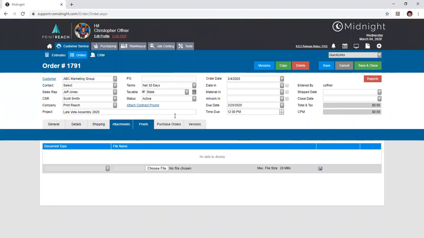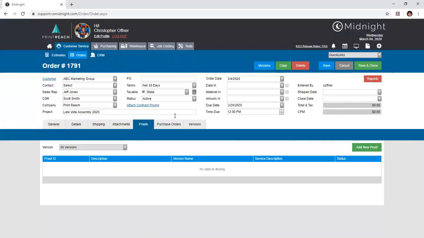The Proofs tab allows you to fill out specifically a list of new proofs that may be associated with the particular job that you're working on. And you can see the status of them, such as whether or not they've been approved or declined by a particular user at the organization that you're sending your proofs to. You can create a new proof straight from here by clicking the green Add New Proof button, or you can just monitor your proofs that have been created just by coming in here for the job.